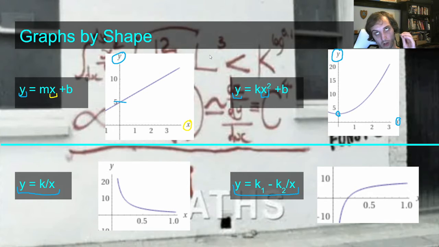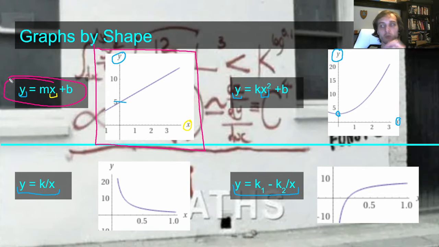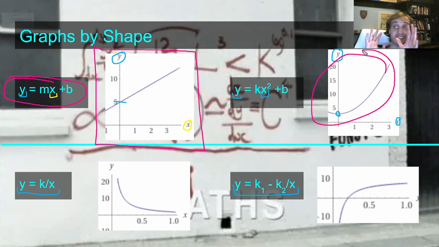So our goal today is this: if we see a line, we can figure out the underlying equation that governs that graph really easily. If I see a parabola, I can tell you that it's based on x squared, but I can't tell you what k is. So I can tell you a little bit about the equation that underlies it, but I can't literally write out the equation that makes up that graph.